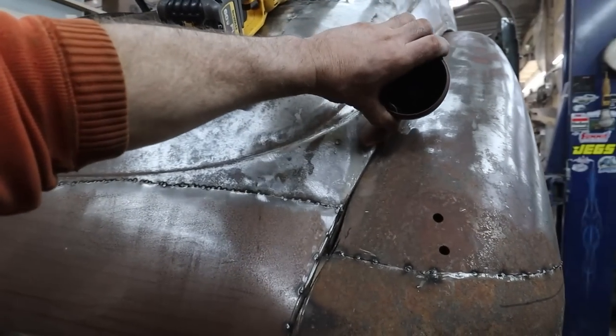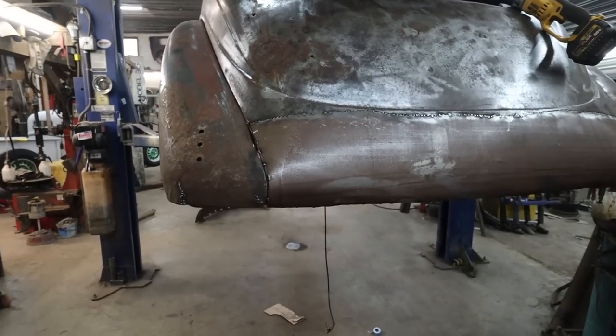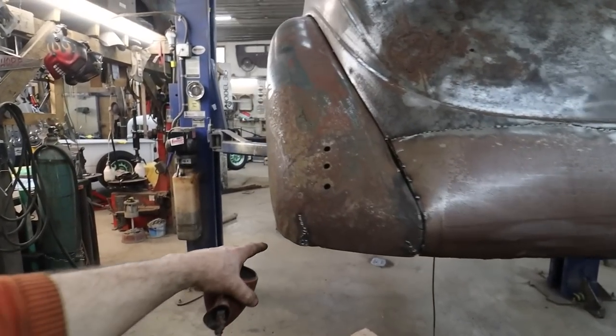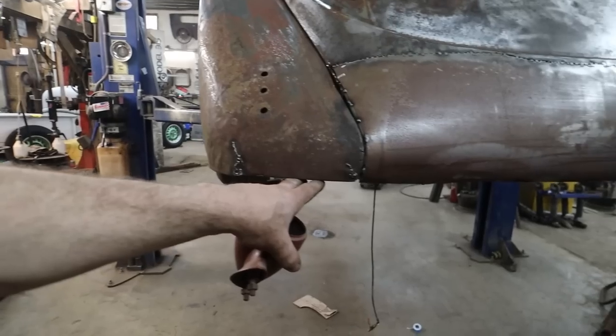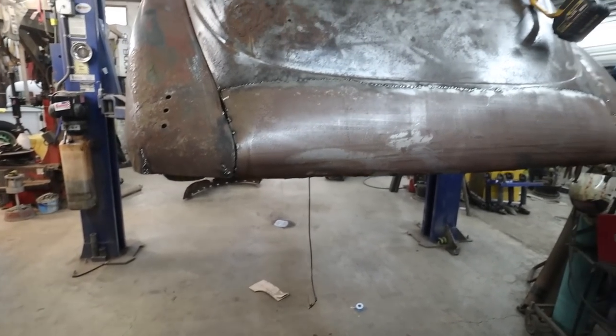We're going to get these mocked up in here, get them sorted out, and see. Yeah, I'm pretty sure I want to put the bumper on here. I do need the bumper, or want the bumper in the back, only because this back of the car, when it's on the ground, is actually up in the air. So I think that's when the bumper will actually touch. At least that's the thought.